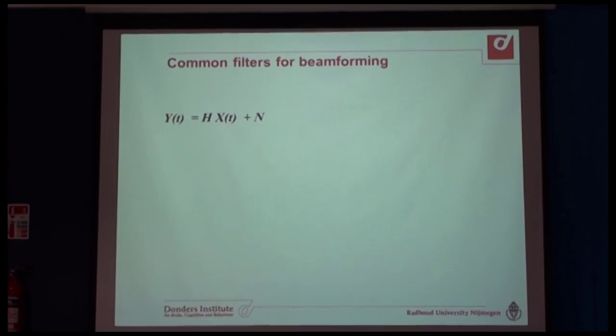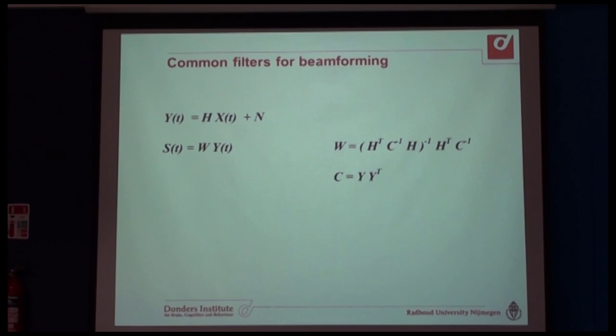So let's look at the mathematics here. Yesterday, Joanna showed that we have this forward model, so the channel level data is the lead field times the sources plus noise. And what we do is we compute the estimated source, which is a spatial filter times the channel level data, where the spatial filter is computed like this. The spatial filter has the lead field in it and has the channel covariance matrix in it. Right? I might be using slightly different letters than Joanna used yesterday, but the structure of the equation should be clear for you.